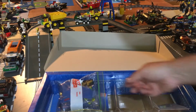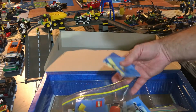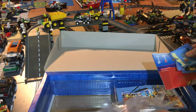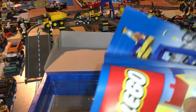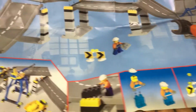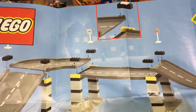That goes in there. Now, there were instruction sets for all the pieces, and they're all in here, as well as separate packets for all the pieces. So I've got them as well to show you. Right, here's the instruction set for building the road. Okay, that's it with the minifigs. Ultimately, the crane was supposed to be doing it, and that's why you got a crane with it. But that's pretty much what you're doing with that road.